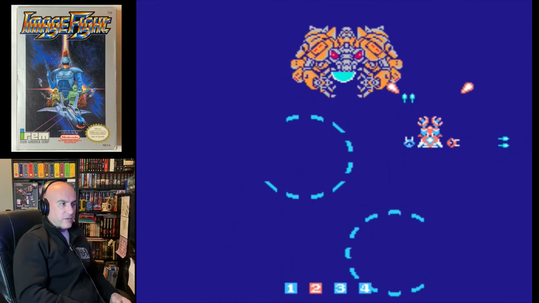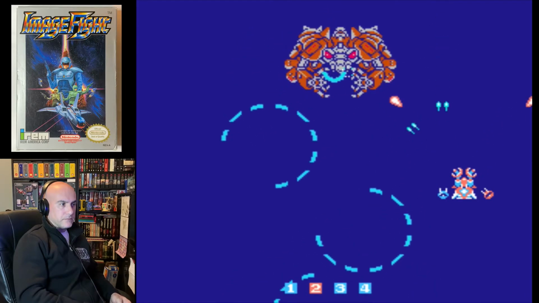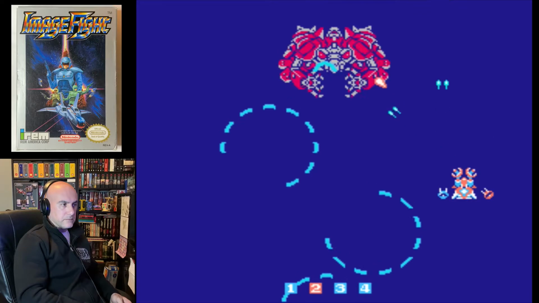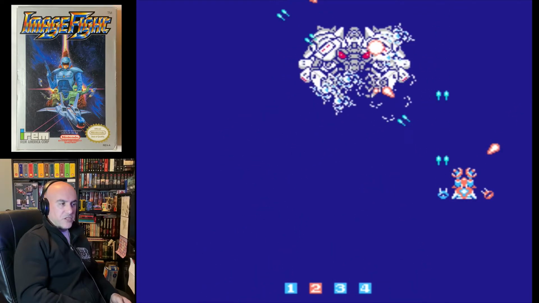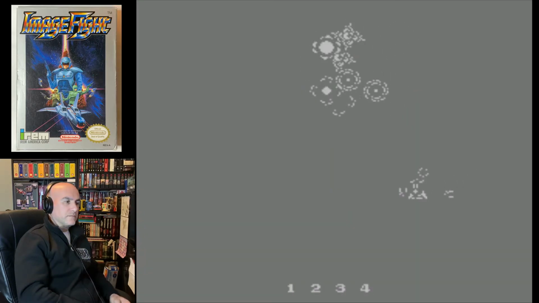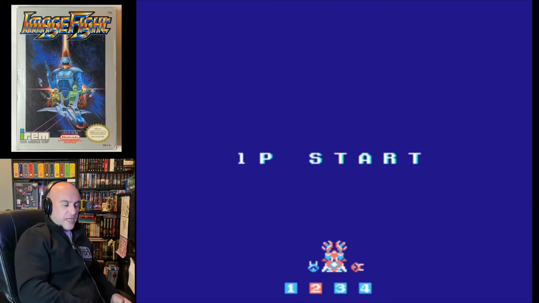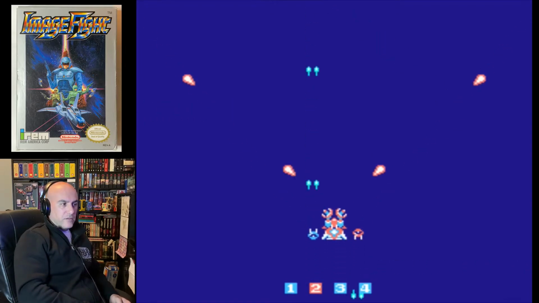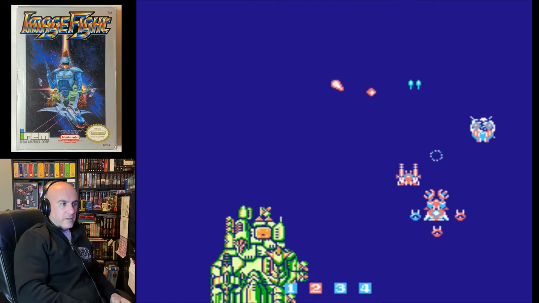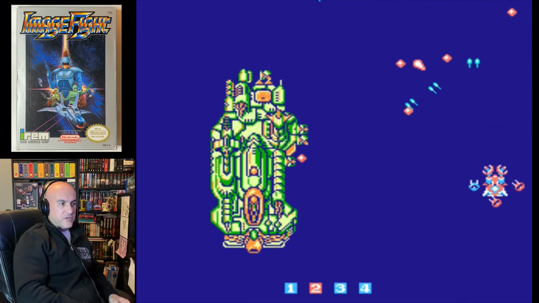This guy's a real bugger. Without this angled shot, this guy would have been impossible. So you also have to get a certain percentage to pass each level. So I want red. Oh boy, I don't know what this guy is. But this is where your angle shots and your side shots will come in handy, right?